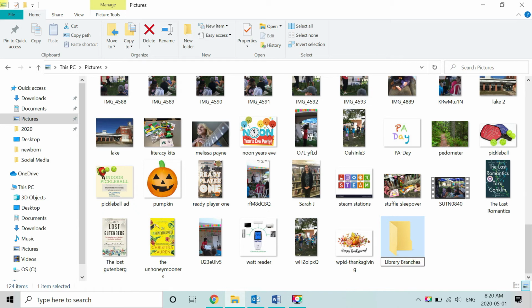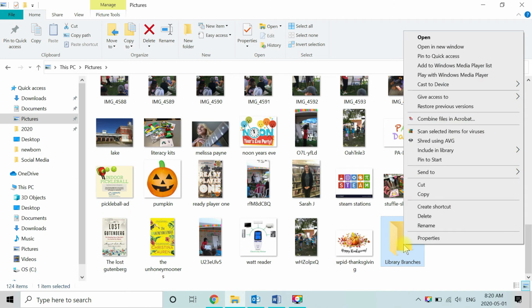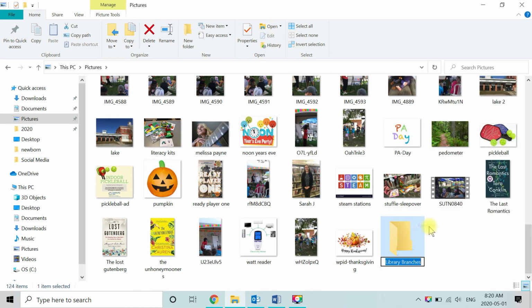When I'm done typing the name, I'm going to hit the Enter key on my keyboard. And that's now created that folder and given it that name. If I've made a mistake and I want to give that folder a new name, simply right-click on that folder, and from the menu, click on Rename.